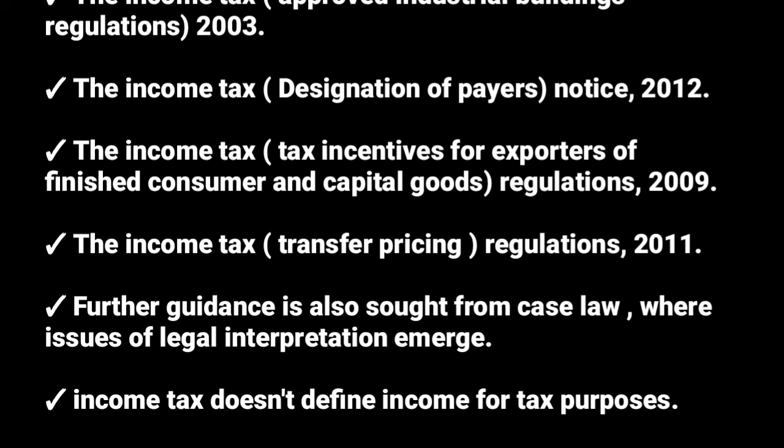Then for the scope and imposition of income tax, the scope of charging income tax is explained by the definition of who a taxpayer is, and we shall look at the definition of a taxpayer in the next video, where we shall be looking at the key terms in income tax. So the scope of imposition of charging income tax is explained by the definition of who a taxpayer is for income tax purposes. If you understand who, what, and when income tax is charged, you can know the scope of imposition of income tax.